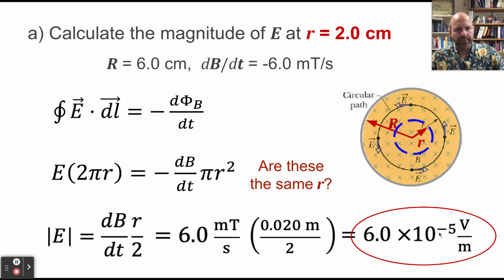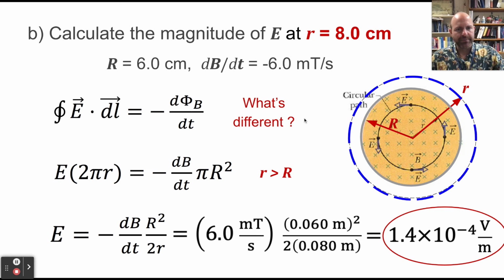one R value. And we can find that we get some electric field in volts per meter. That is how this works, and hopefully that makes sense. We have electric field times a distance, a circumference, equal to our change in magnetic flux. So that's how that actually comes together.